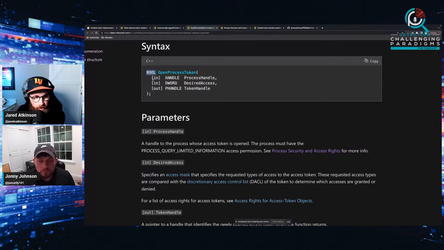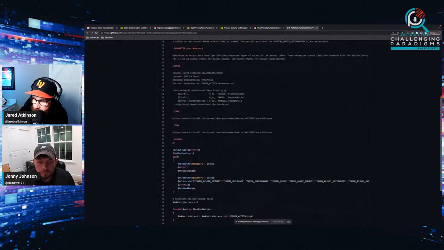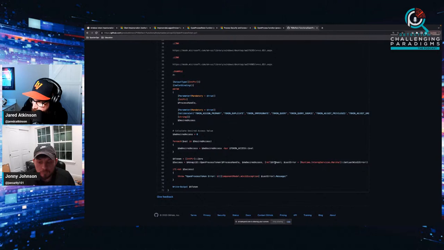And we could actually potentially look at that. So we could go into advapi32. We could go and see OpenProcessToken. This is the actual function. And so all it's doing here is, we see this hToken. So where is that coming from? Here I'm initializing hToken, and then I'm passing it in by reference as the third parameter to OpenProcessToken. And then I'm just saying, hey, the output is going to be success. And then I say, if it wasn't successful, I need you to throw the error and give me what the error value is. But if it was successful, then just give me the token as the output. So this is what's actually happening, and this actually matches the function definition, basically. Good observation.